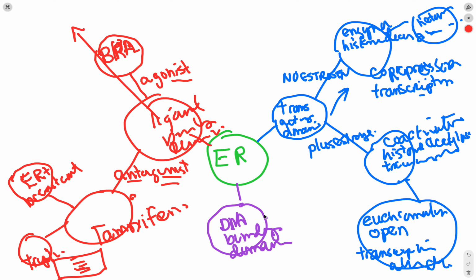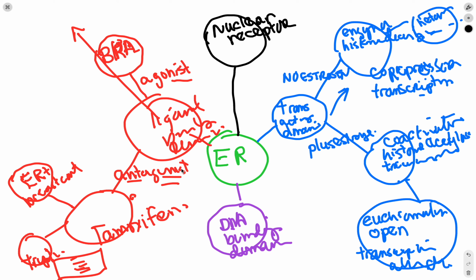Oh, one more thing, and I should have thought about this at the start: we're also going to have a line coming out to the nuclear receptor gene family. So we should have 4 lines coming out, and you might want to reorganize this, but I think this works. Just leave space for this nuclear receptor, because that's also something new we're going to learn about in this video and move on.